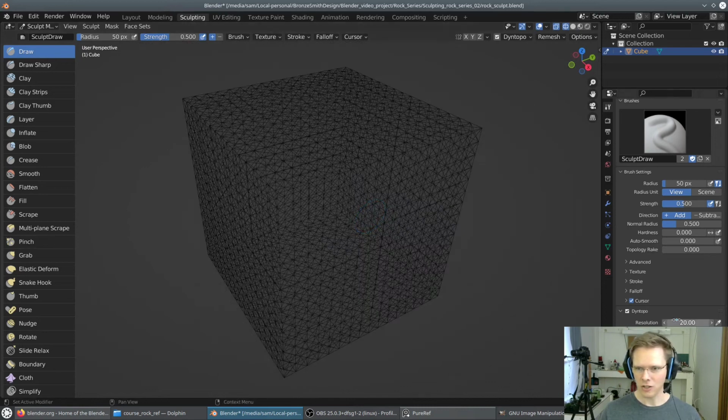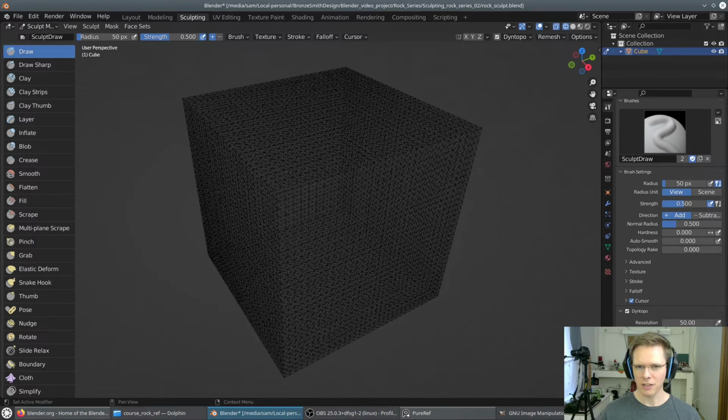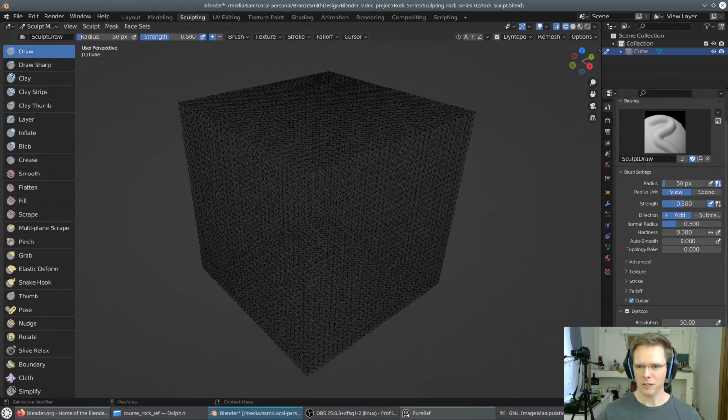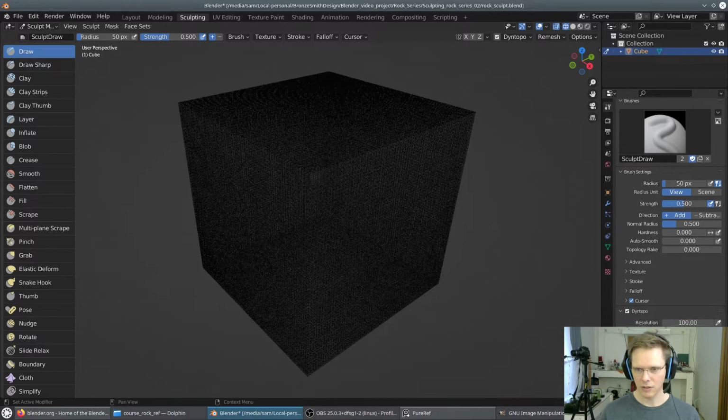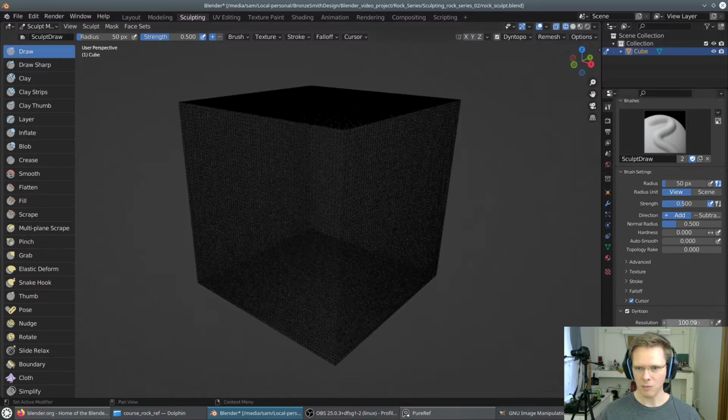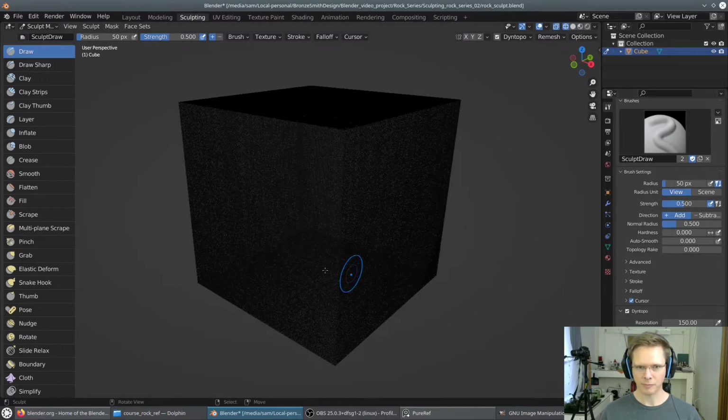So let's change it to 50. It's better to creep up on this because if you say 300 down there and you end up with like 60 million polygons in your scene, your Blender program will just crash. Detail flood fill. Okay, that's getting a little better. Let's try, I found about 100 works well. Yeah, so maybe 150. And if you have a slower machine, you might have to leave that lower.